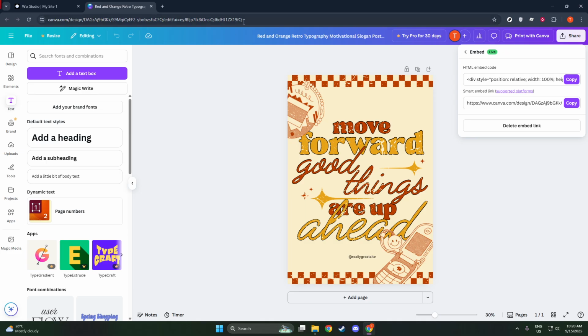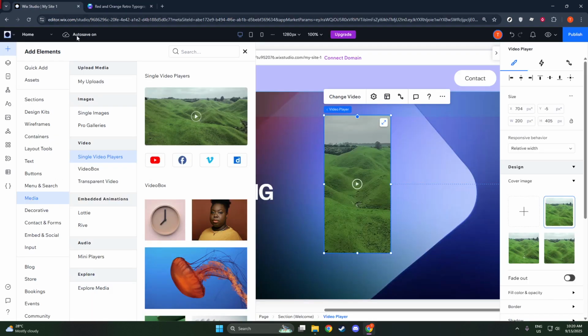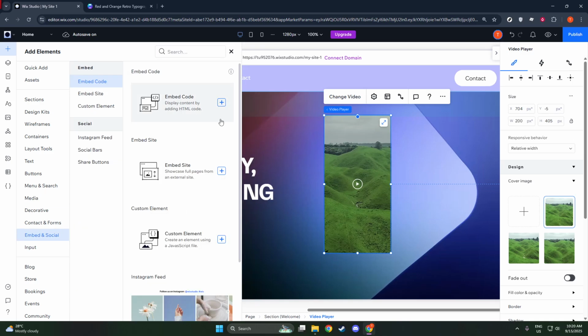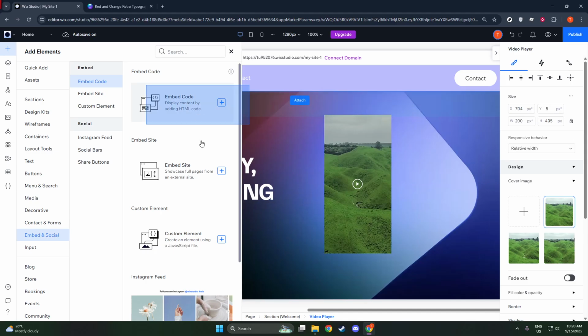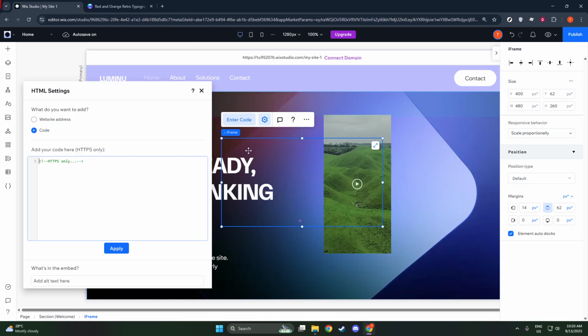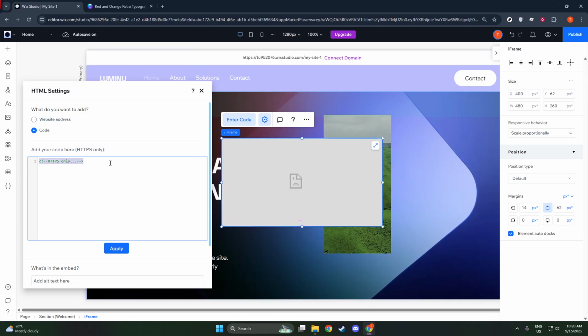Within the Wix editor, you will need to add an embed element to your page. To do this, look for the Embed or Embed a Widget Custom Code option under the Add Elements or Add Plus section of the editor. If you're browsing through the different options, focus on locating the term Embed, as this will lead you to the right tool. Once you've found the correct element, paste the Canva embed code directly into it. This step should seamlessly integrate your Canva design into the selected page.